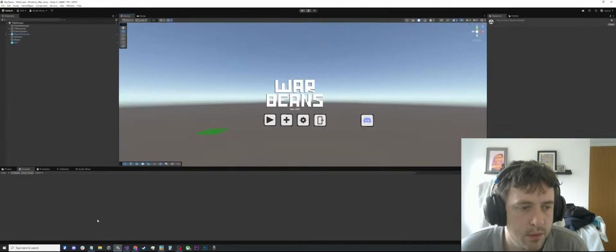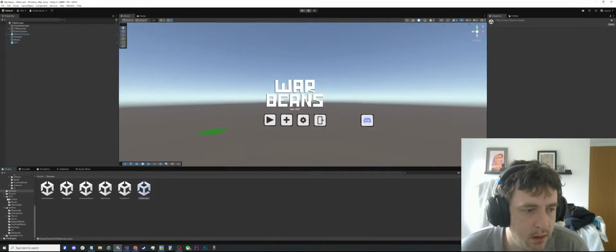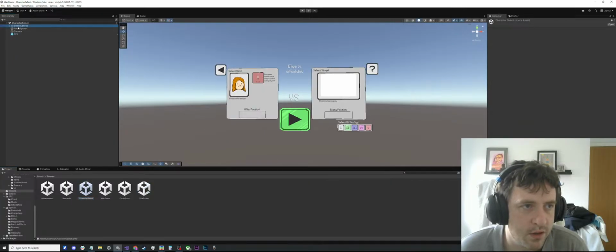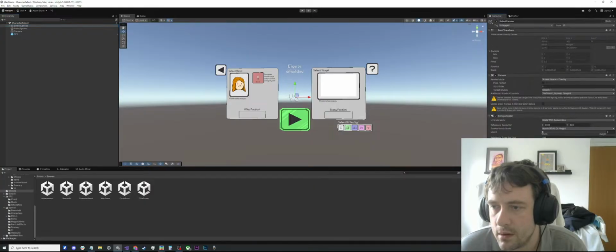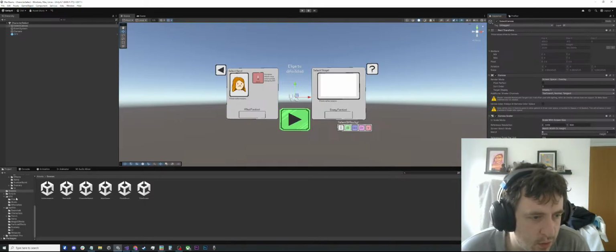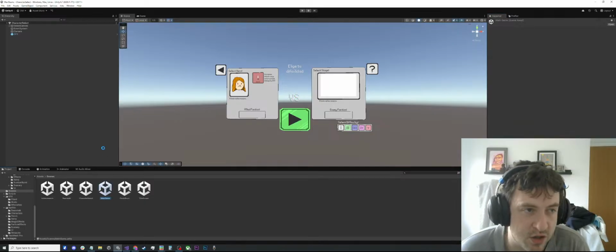I think I know why. In character select, we actually have weapons and upgrades. So I need to go into main.